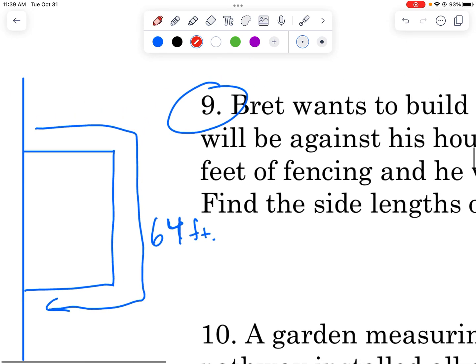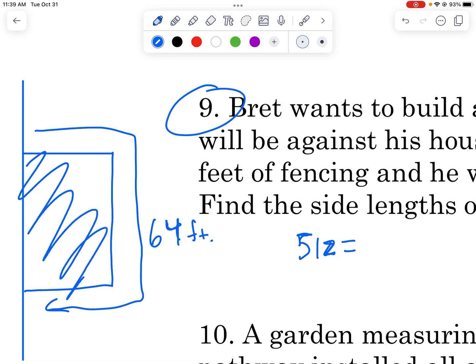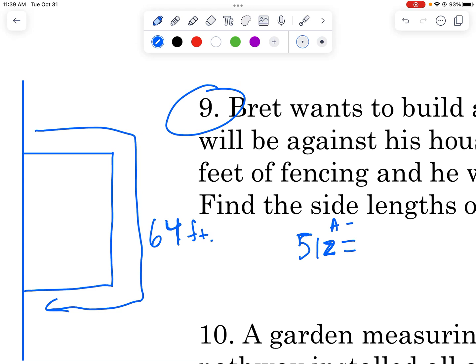Okay. So to write out this equation, we know it's going to equal 512. So let's just start with that. That's our maximum area. We want to get 512 square feet inside here. Well, the way you get that, that's an area. Remember, area is something like base times height or length times width. So we need to figure out what's this base length here, and we need to get our height here. So we got a base and a height.